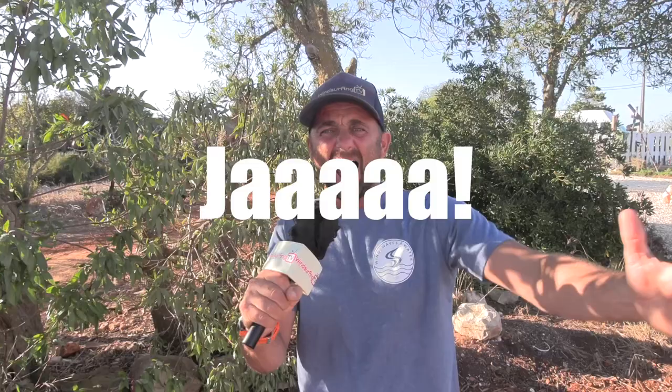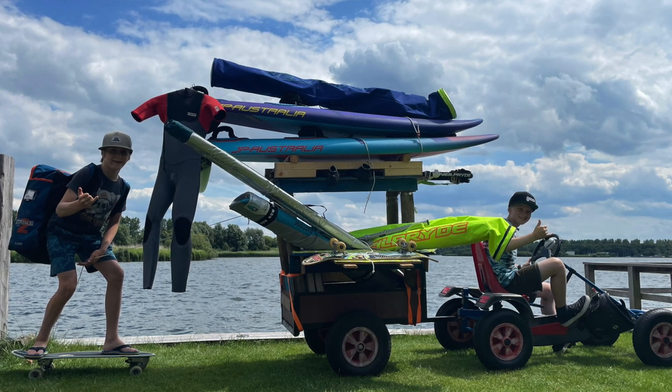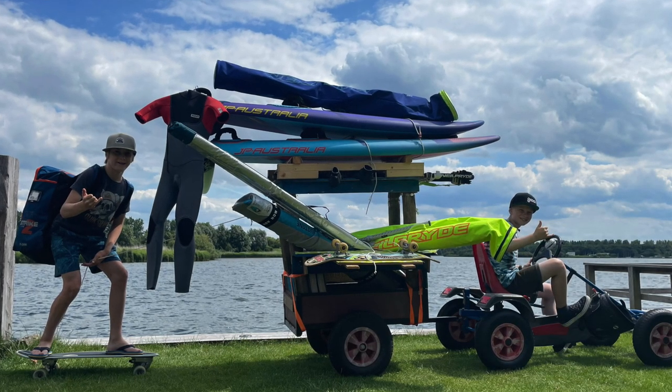Before we close out the show we have the Surf Bargain Yard! Who have we got? First up, these young nippers - Kala and Ingmar, 11 years old. Fully loaded to the hilt, getting ready for the future. There's even a trailer going, a skateboard in there, all the toys - and there's a lake just at the back of the house. How cool is that? That definitely deserves a Surf Bargain shout out for sure. Engineers in the making maybe - they can make my standing wave idea! Let me know boys.